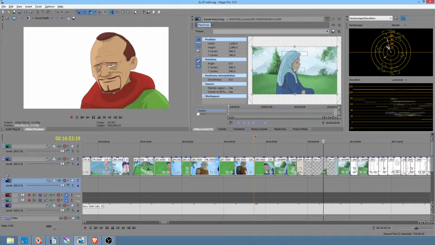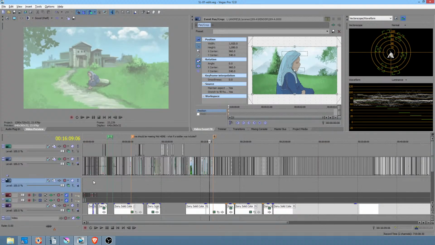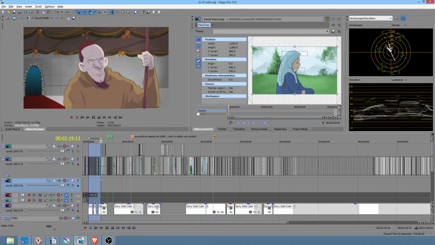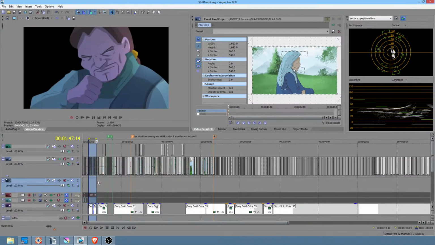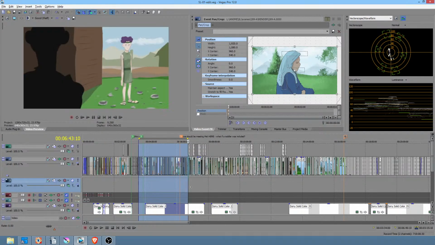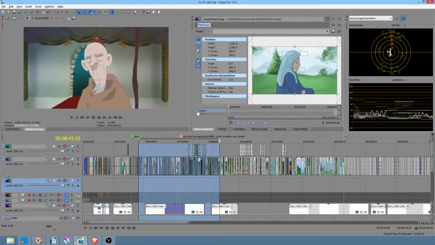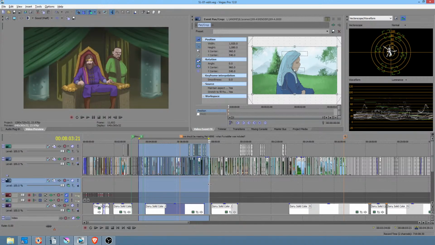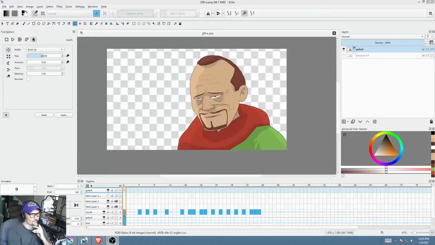Okay, so I'm jumping up here to the storyboard. I'm just going to zip along here. And yeah, that's the younger Golik. And the older Golik. Okay. So I'm going to make a few adjustments.